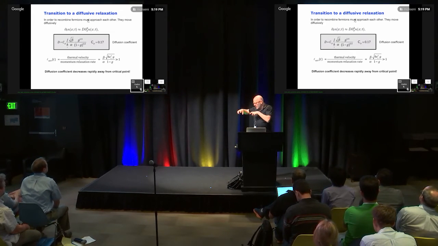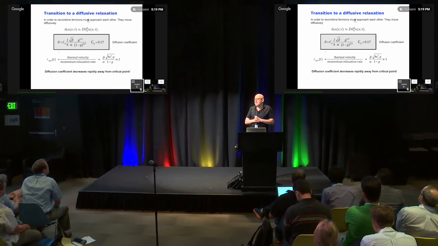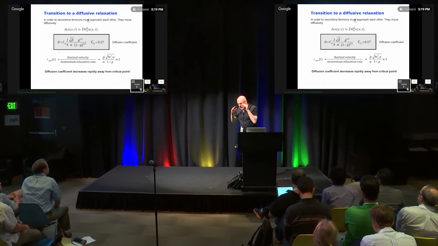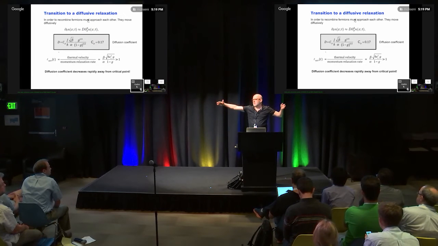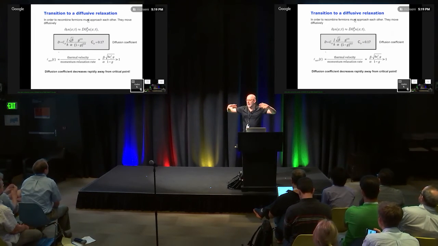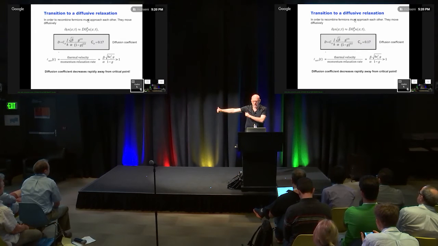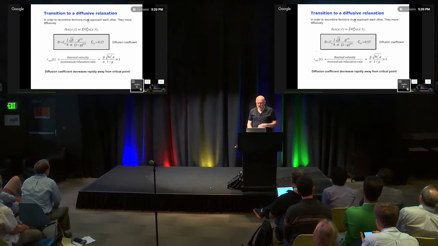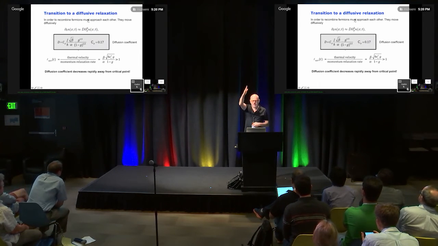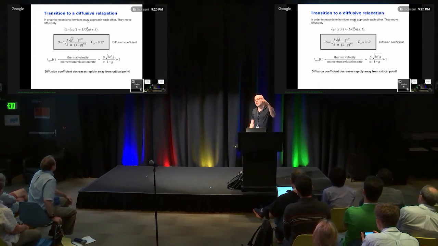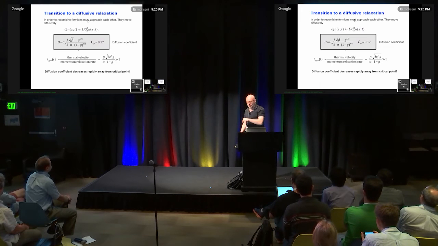So these fermions are like classical particles, but the diffusion coefficient knows about quantum mechanics, because the fermion is really, remember, a glorified kink. It's a domain wall. It's not exactly a domain wall, but it's nice to think of it that way. But that domain wall has a width, which is proportional to the mean free path. It's a coherence length. So in a way, large groups of spins get reconfigured as the fermion moves. So it's a multi-spin collective motion. So this diffusion coefficient has a quantum origin. And in fact, it gets larger and larger as you approach the critical point, and vice versa, as you go away from the critical point, your diffusion coefficient becomes smaller and smaller.